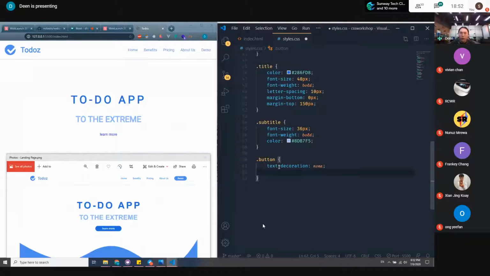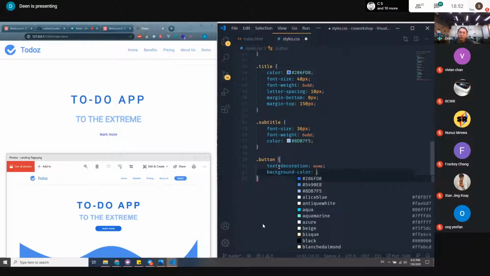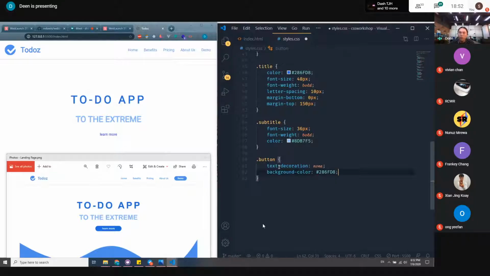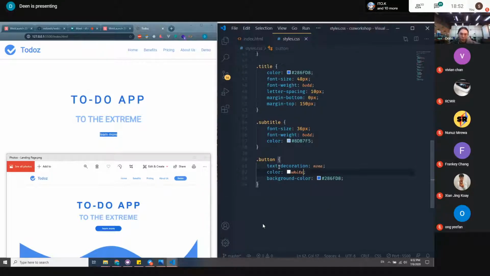Straightforward. And here, I'm going to introduce you to something called background color. Actually, I think Bernard used that before, but with background color, you don't have to just use it for the whole background of the website, but instead you can use it for small elements like this as well. So for the background color, I'm just going to use the existing ones. You can see it doesn't look as pleasing as how the image is doing, right? So don't worry, we'll go through it slowly. Here, what we're going to do is change the text color to white.